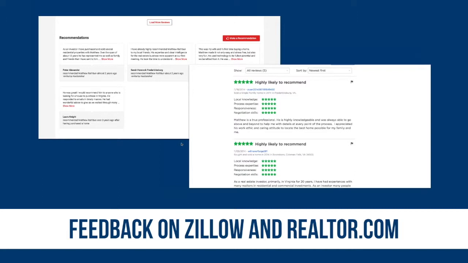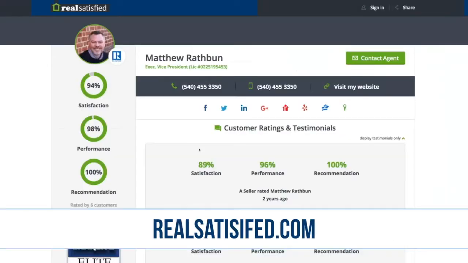If they finish Real Satisfied through the survey we sent, you can go and encourage, I think it's called encourage feedback. You can go encourage your client to push one button and it'll post the feedback they've already given you to Zillow on your account. So it's all set up, it's automatic, but you have to manually go ask for it. That's a condition of Zillow. They don't want automated feedback to populate the space.